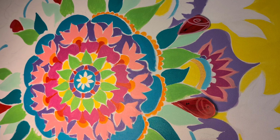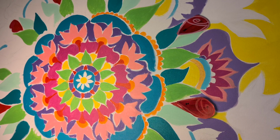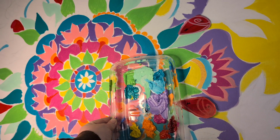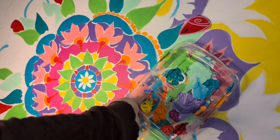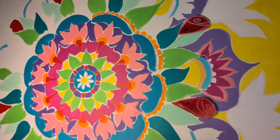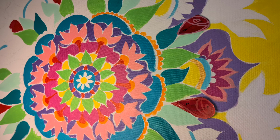You know what? Let's get our trusty takeout food palette, which is just a plastic lid. And let's see if we would like it to be light blue. So I'm just sort of putting the light blue over the area and looking around it. It might not be too bad. Should I do that, or should I think I need to double down on this green a bit more instead? What if I add a little yellow? Okay, so these are my choices. I can mess about with this, which is bothering me, or I can stay the course and just paint the purple petals and not really think this morning, turn brain off. Honestly, I think I'm having a turn brain off morning, so let's do that. We're doing purple.